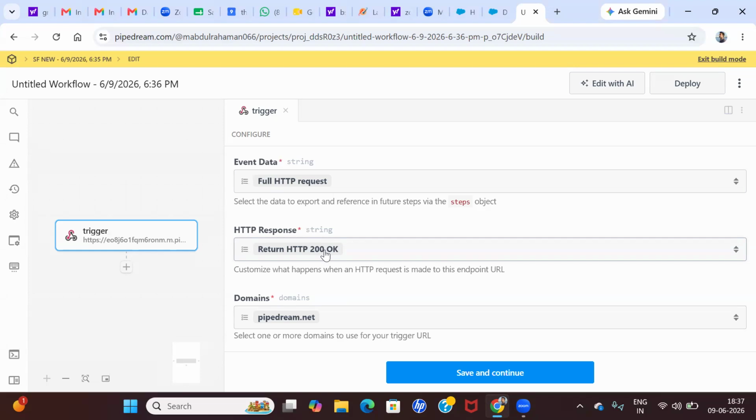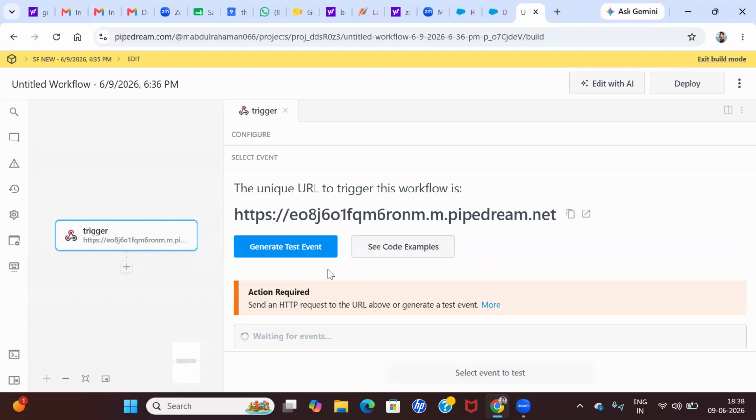When we are using a POST, in the sense that we are sending data from Salesforce to a third-party system. So if it matches the 200, then only the data will be available and will appear in the third-party ecosystem. So it's an endpoint URL. Can you see it? This is the endpoint URL you can see here.